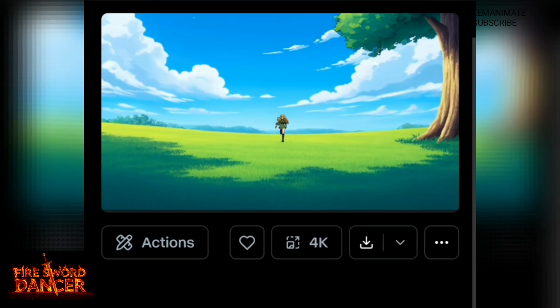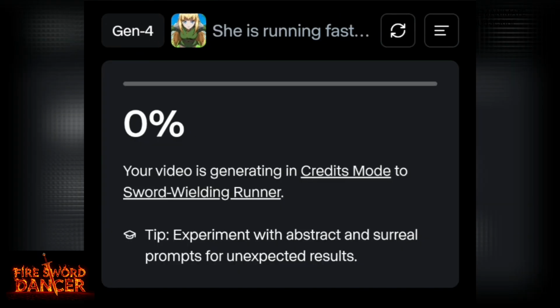This website right now is called Runway AI. I've inserted the image. You will need to make an account and buy some credits, or you can use the free version. And I've inserted the image into Runway, and I'm now generating a series of videos with prompts. As you can see, if we rewind, the prompt I used was "girl is running." And as you can see, Runway has titled this folder "Sword Wielding Runner." So Runway is going to make me a series of basic renders and videos of the image I made in Paint of her running with the swords, hopefully sword dancing.